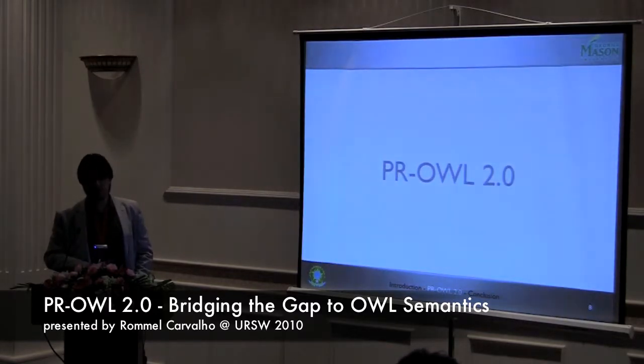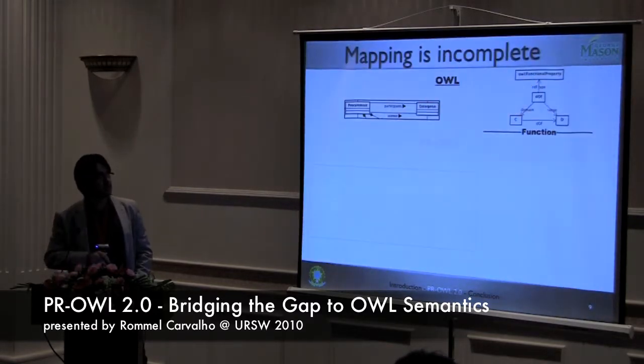So in PR-OWL 2, what are we going to have? Just so you get an idea of how it's represented in PR-OWL today, let's take a look at this simple example, where you have procurement has a winner, which is an enterprise, and it's a function because we can only have one winner for each procurement, right? So we would have in our ontology a function, the property winnerOf, where the domain is the procurement and the range is the enterprise.